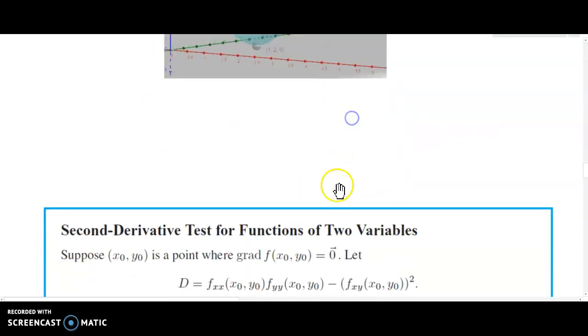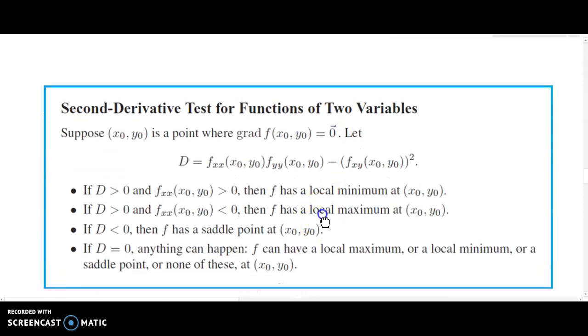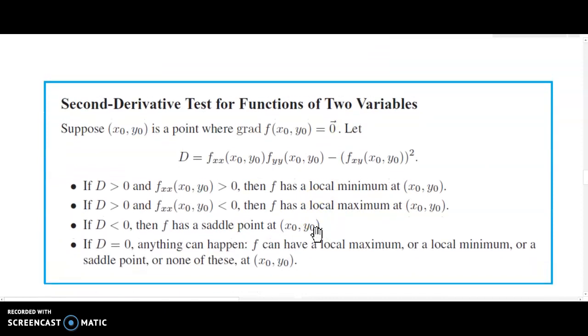So how do we know? How can we know? Well, we won't derive this because this requires a little bit of a more complex analysis. But just like there's a test in Calculus 1 to determine whether a point is a maximum, minimum, or neither. Specifically, we looked at the rate of change slightly to the left and slightly to the right of our critical point and determined whether the function was increasing or decreasing. Here we're just going to accept this for now.